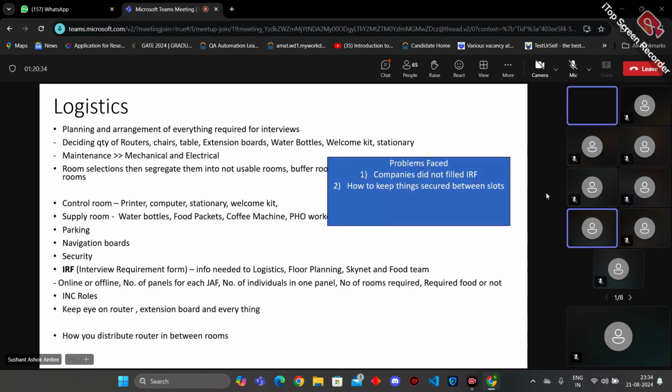Why only H16 and no other hostel? H16, not H18, and not the other new ones. Basically, the structure of the hostel is such that if you visit H16 or H15, there are open spaces and they are good hostels. H15 and H16 are divided into sub-wings, so we can conduct the placement activities there, and they were also occupied by the freshers.